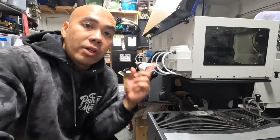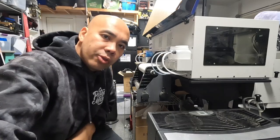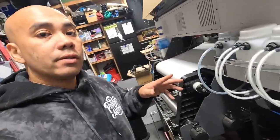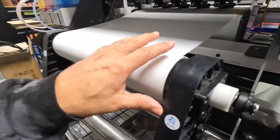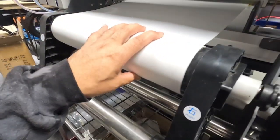All right, like I said, we're gonna be working on a DTF here, specifically this roll. I'll show you guys what's going on. So we're gonna be working on this roll, like I said. Looks like we got a good maybe 10 feet of roll left here. Yeah, so I know you guys are asking, hey, you can still use this.